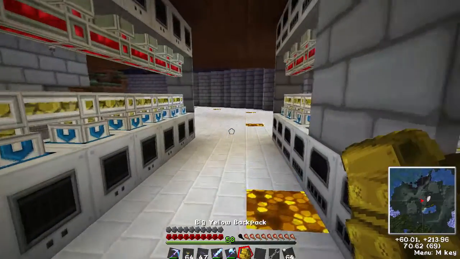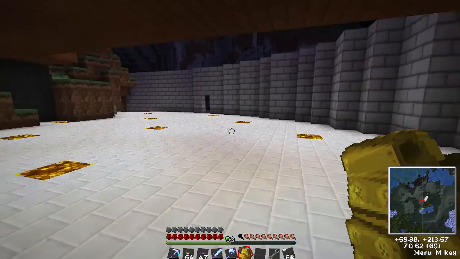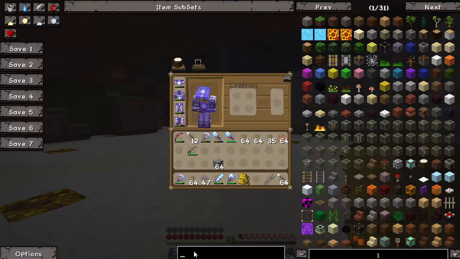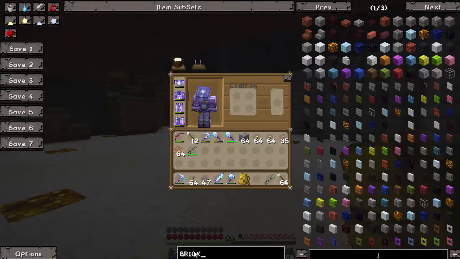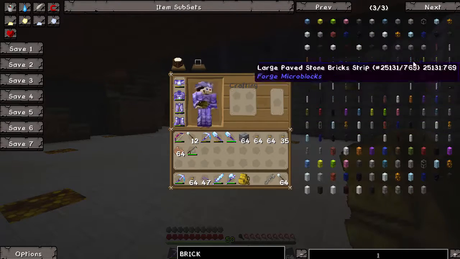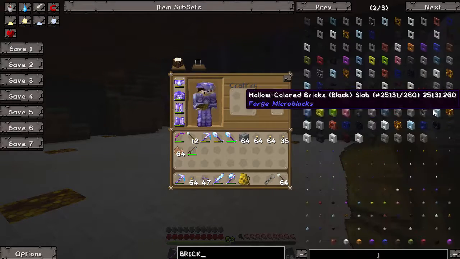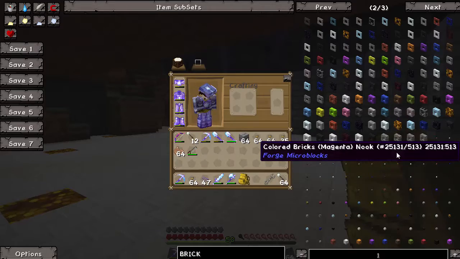Now there's a number of different blocks. In fact there's heaps and heaps of different bricks. If we go into our Not Enough Items and type in brick, you can see down here all the different types of micro blocks that you can make, and there are heaps of them, as you can see.